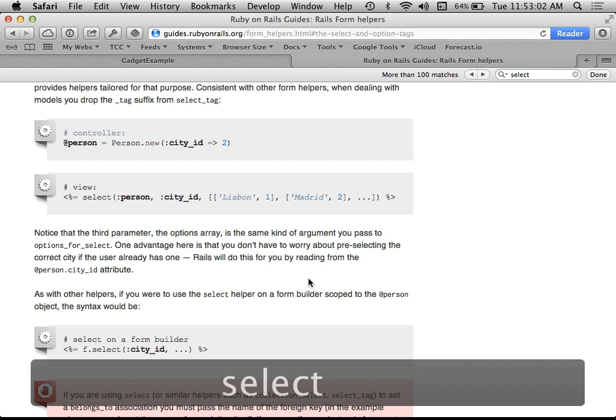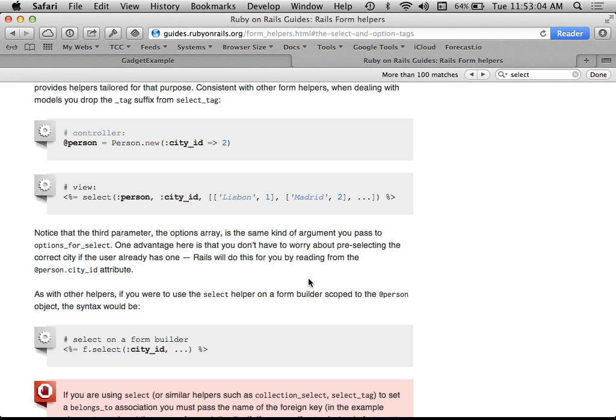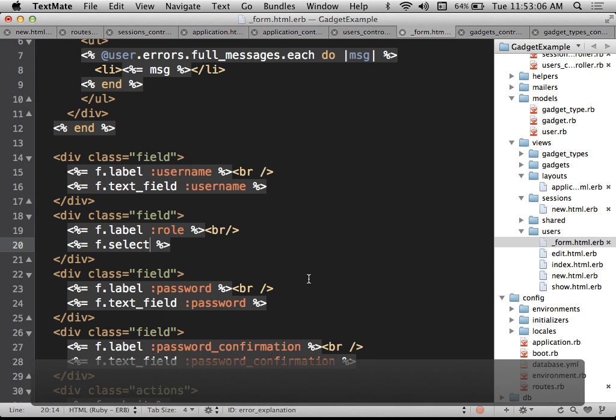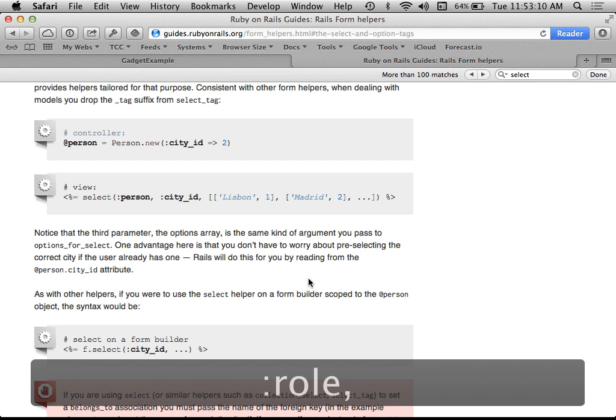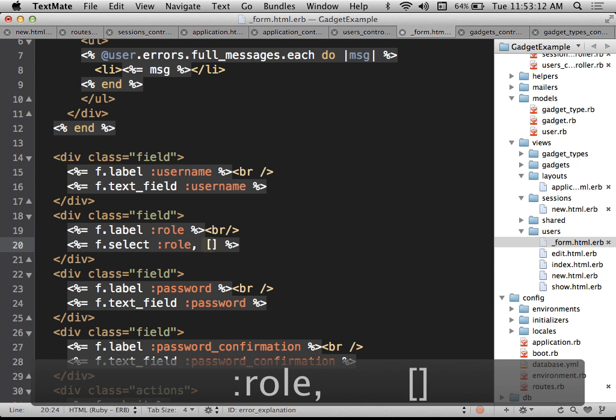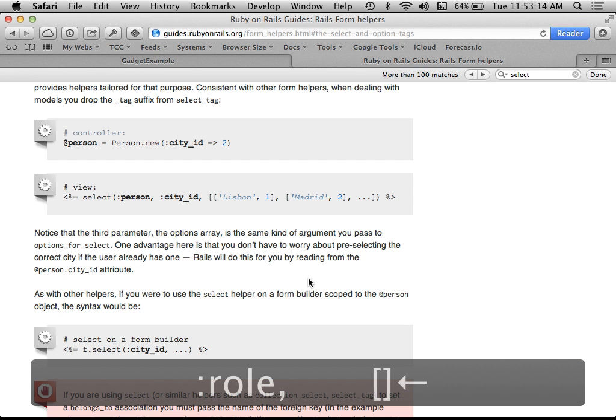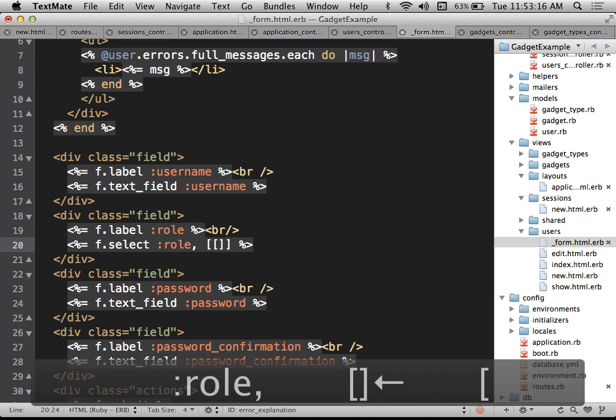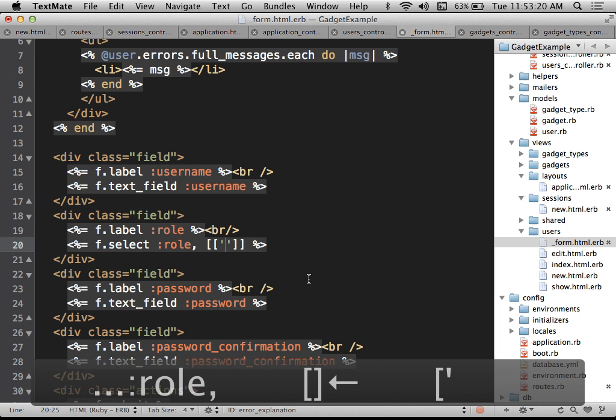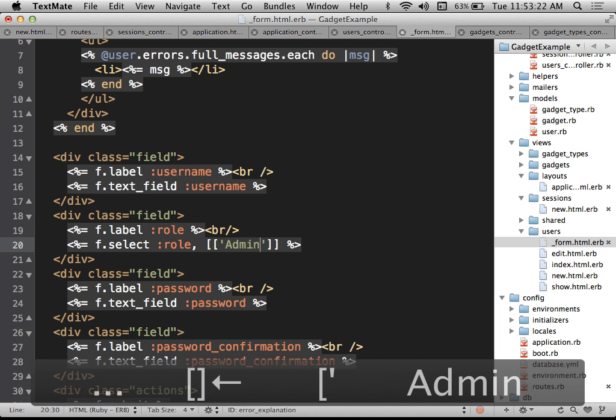Let's see. Okay, so we'd say that this is for the role, and then the options are an array with subarrays. So we could do, the first one's the viewable one.